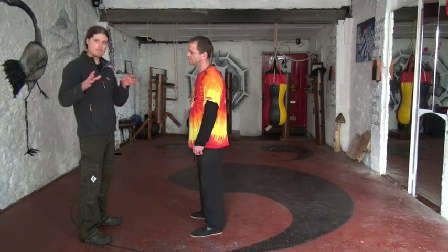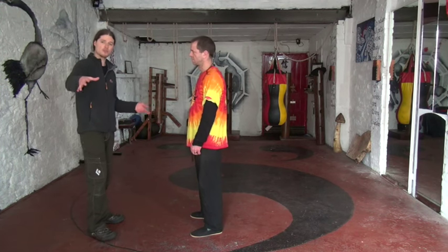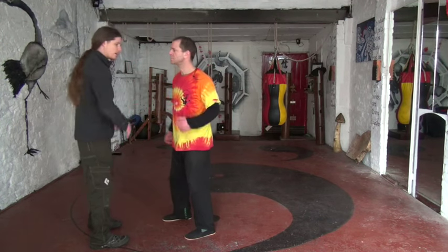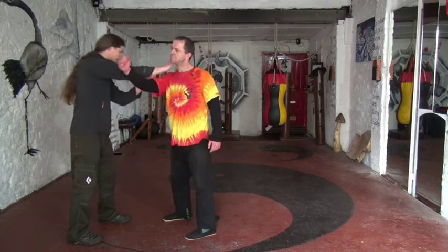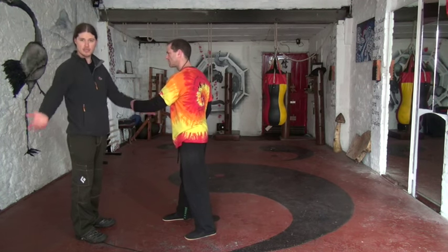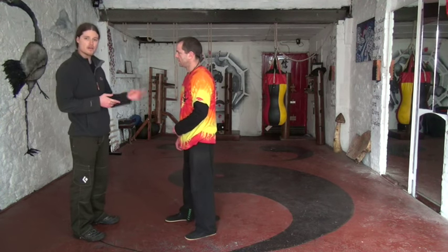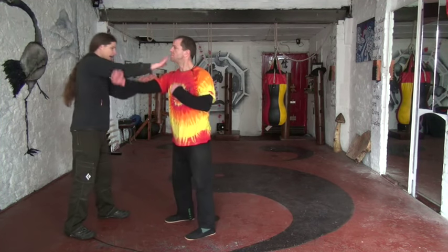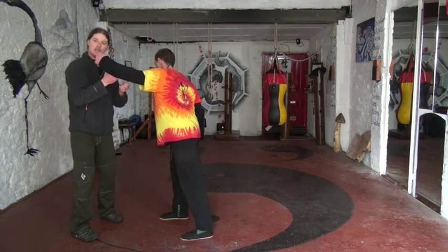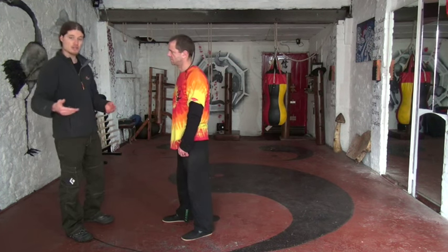Now, as I say, this is only a basic variation. I can't give you every single variation. That's up to you to make up your own mind. So I might go, okay, the first punch, bang, second punch, bang, the straight punch, and the straight punch there. That's the one I've given for you now to practice if you're a beginner. If you're a seasoned martial artist, you might want to vary that. You might start with the straight punch, bang, then you might throw the hook, you see? So you've got to be able to change them up. Get a few set patterns to start with, and then as you progress through your training, make them random.